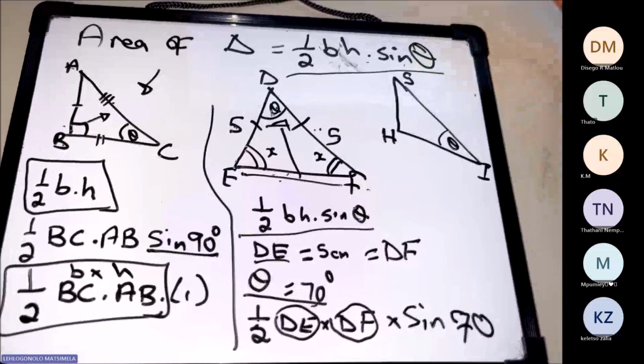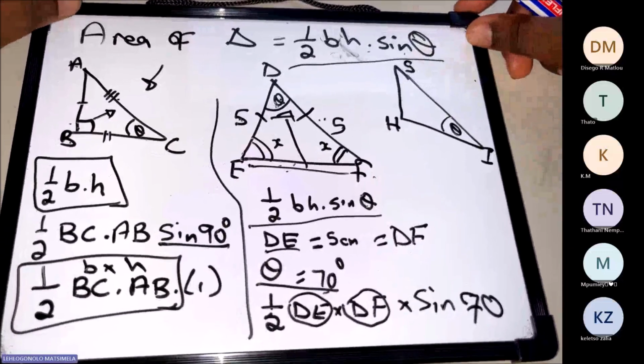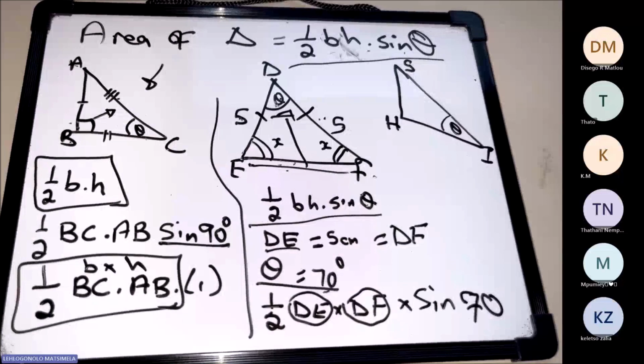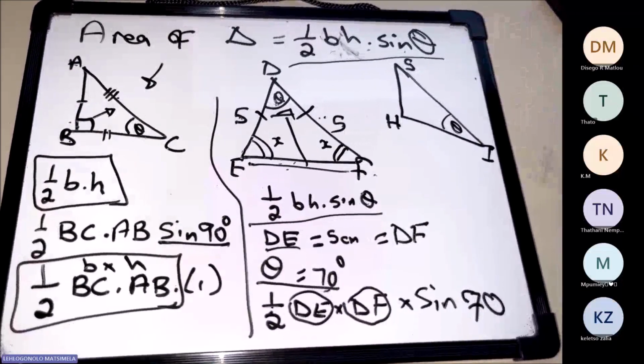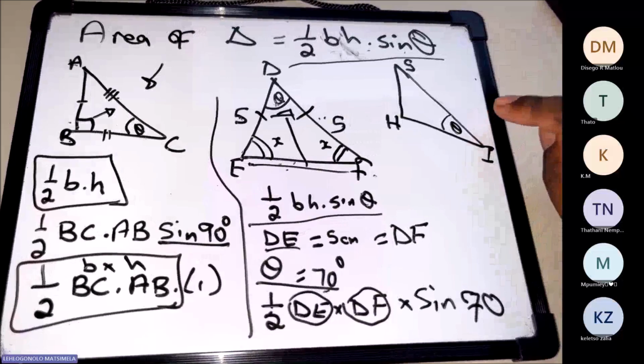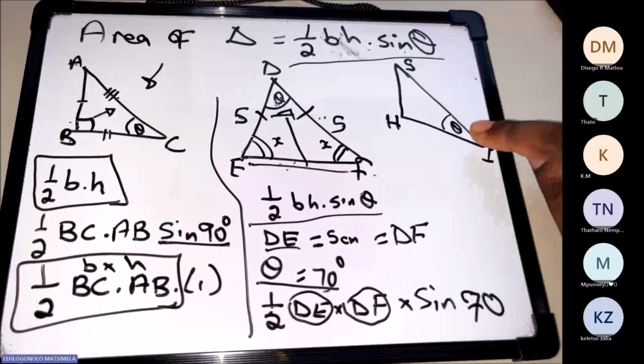Or you can have all the angles of a triangle there, and also at least two sides on it. Then as long as the triangle is not a right angle triangle, you can now figure out the area. That is how you work out the area. Now, the same procedure works on a scalene or an obtuse triangle, this one.